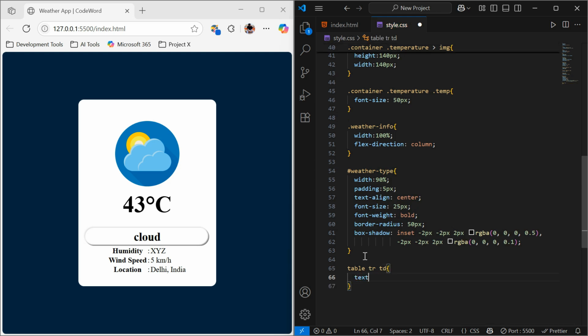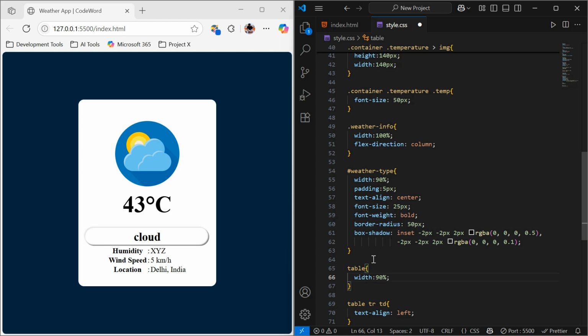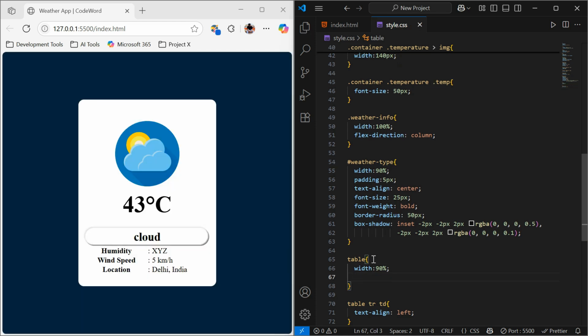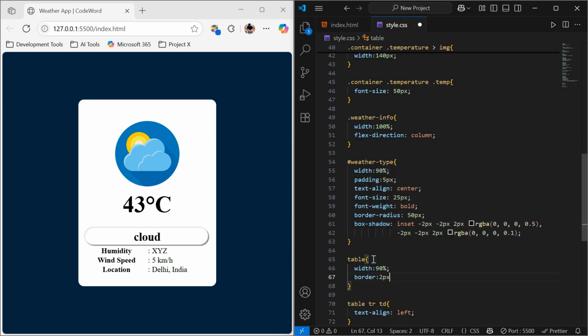I wanted to set text align to left. I am giving border just for style, not permanent.